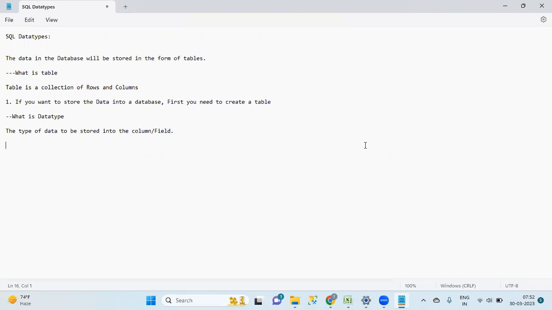We will store the entire student data first. That is fine. So if you want to store the student data, first what will you do? We will collect the data. So data is fine. Your 50 students are there. Suppose I have given you a blank paper, or an Excel sheet, and I ask you to write your information. So what will you do?